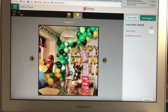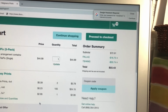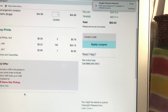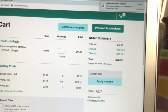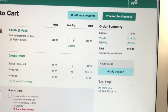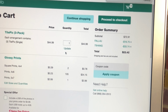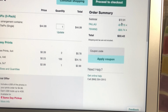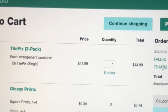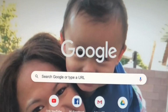So that's what makes it a good deal. So I will proceed to cart. But always make sure that it's not a checkout, because sometimes we make mistakes. Oh, checkout. So see, make sure the quantity is still 1 and the price is still 144. But it's not 44 since I got the 75% off.